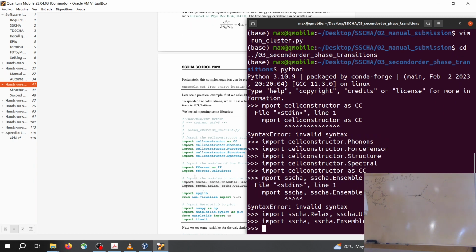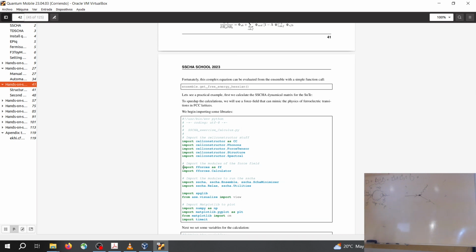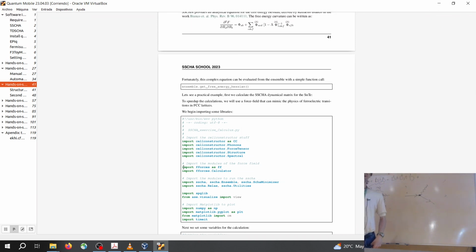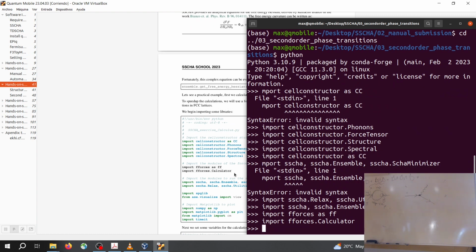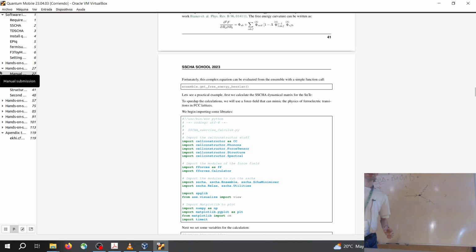For this calculation, we are going to use a toy model to show that we can use any calculator. In this case, you should already have it installed if you followed the instructions. We copy this potential here, and right now I copy it with the import. I hope you all have this installed. If not, yes?